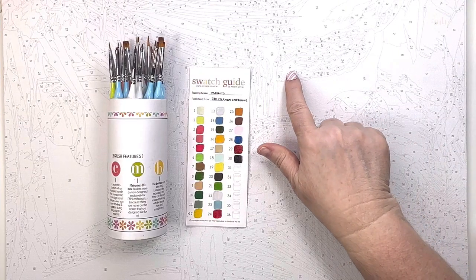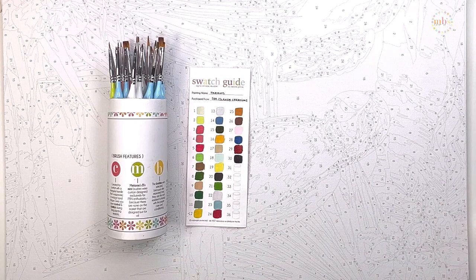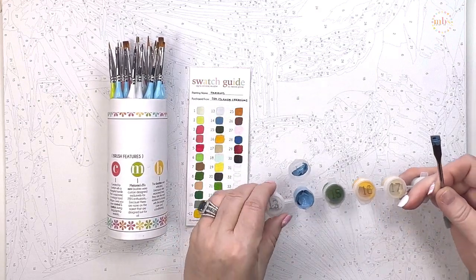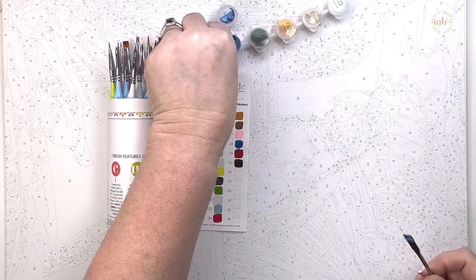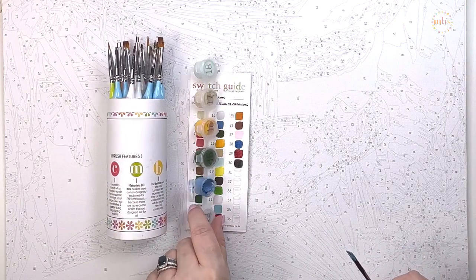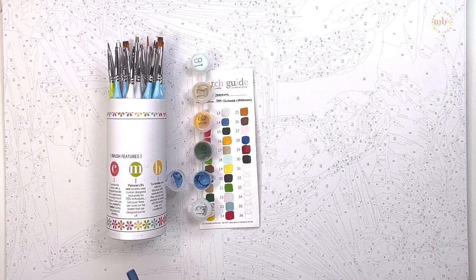So like I said, I'm gonna go in here with number 14, which is this gorgeous periwinkle almost blue with the paint that I have on my stir stick. I'm gonna pull it off with the paintbrush, and this is creamy paint, so it's not gonna spill on my canvas, which will panic a lot of people for me to set it here. But if this turns over, I'm not worried about it. This is not a fluid paint, it's a heavy body paint, so we're good.